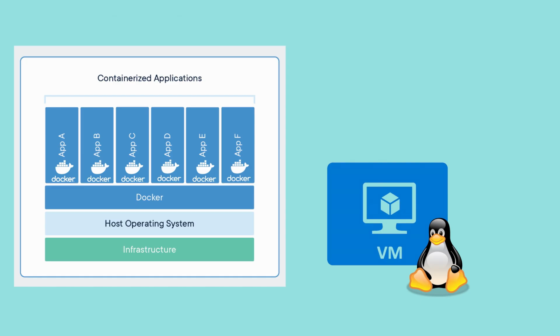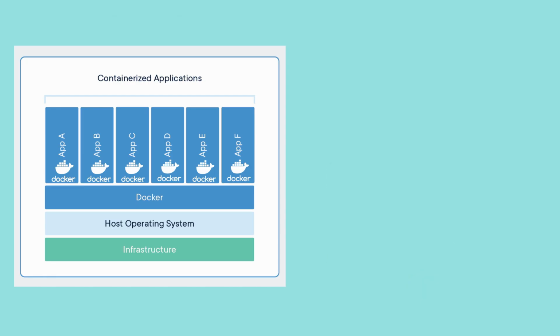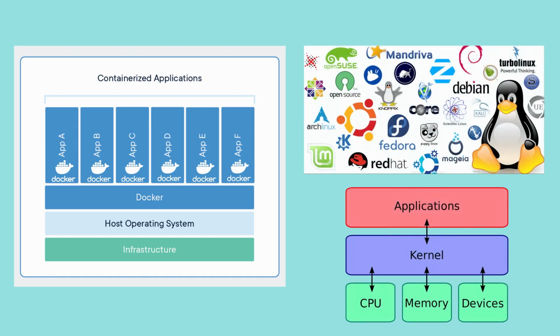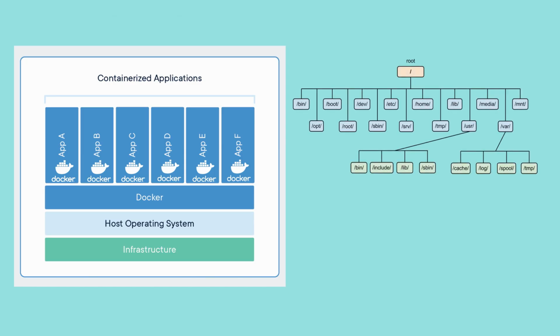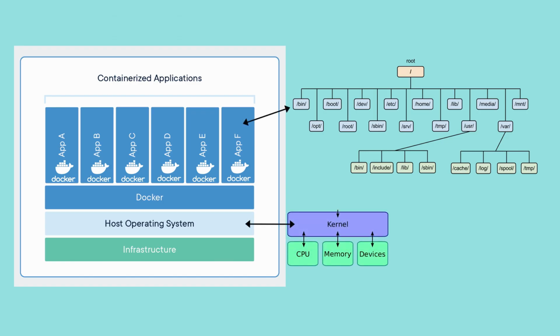And another question you might have is, how does a container emulate having a separate OS or a separate operating system? Simply put, all Linux distributions are using the same Linux kernel. The difference comes from the applications installed and the tools and dependencies that ship with each individual distribution. At its core, it is still just a Linux kernel, which means that these distros can still use your host kernel. They do this by using a file system snapshot of the specified distro. So a Docker container using the Alpine Linux distro is just using the host system's Linux kernel with a snapshot of an Alpine Linux file system.